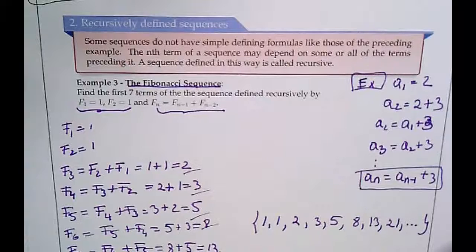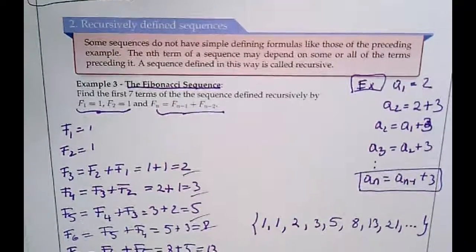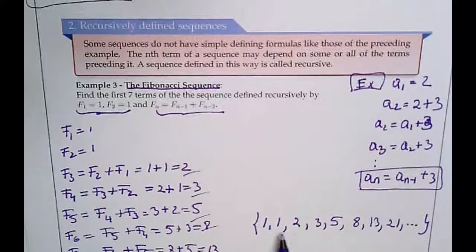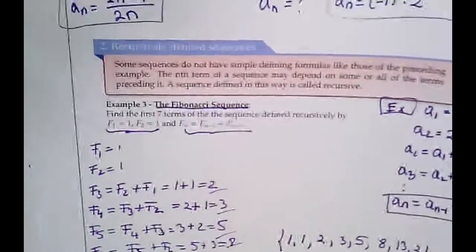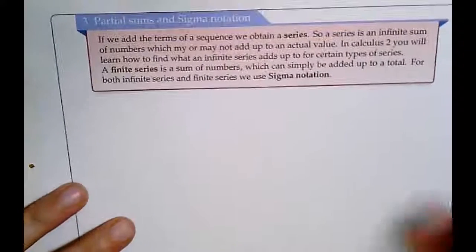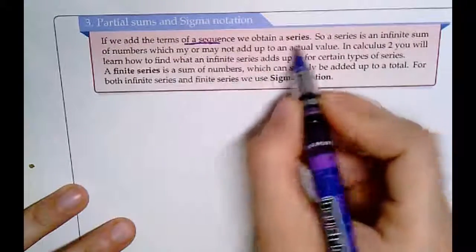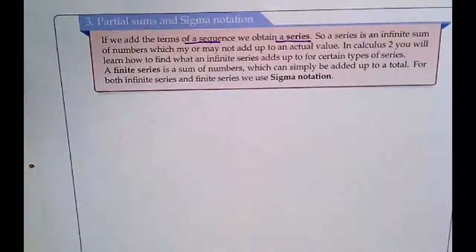And you will learn in Calc 2 how to find, if you're adding, this takes us to the next thing. If you're adding the terms of a sequence, you obtain what we call a series. So let's see what we mean by that. If we add the terms of a sequence, we obtain a series.